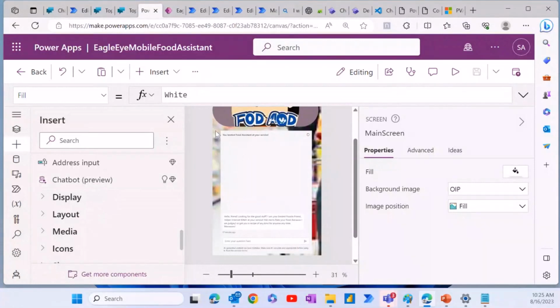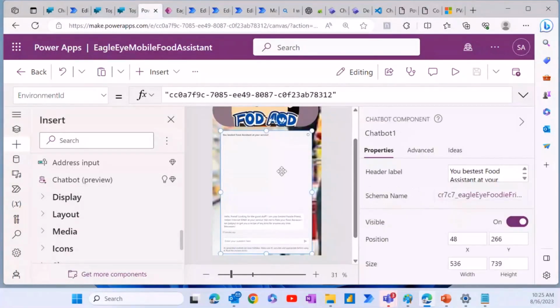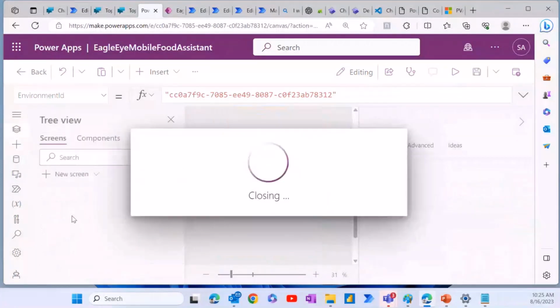I could put information about it. So if I go right over here, you'll see I can put a header label. There's not much to this at the time. Currently, again, this will improve. I know it will because that's what they do. But this is instant food, instant, I should say, chatbot on an app. Okay, so we saw it on an app. We saw it on PVA. So all the friends can take advantage of this. But in some cases, we may not want a bot because this is actually a very specific kind of use case. Maybe we want to actually have an application that does something. Oh, I don't know. Let me leave this app for just a moment.